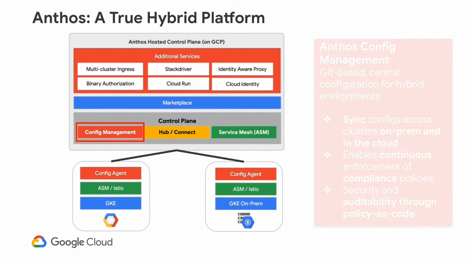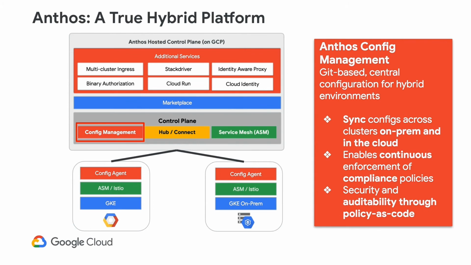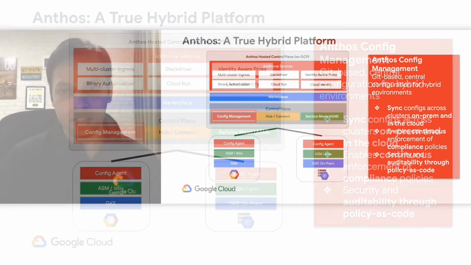Now imagine you're running multiple clusters across hybrid environments. Do you manage these clusters in silos, or is there a way for you to define, automate, and enforce policies across environments to meet your standard security and compliance requirements? This is where ACM comes in. It allows you to create a common configuration across all of your infrastructure. So, very simply, you make a configuration change, and ACM evaluates the changes and rolls them out to all the clusters so that your desired state is always reflected.